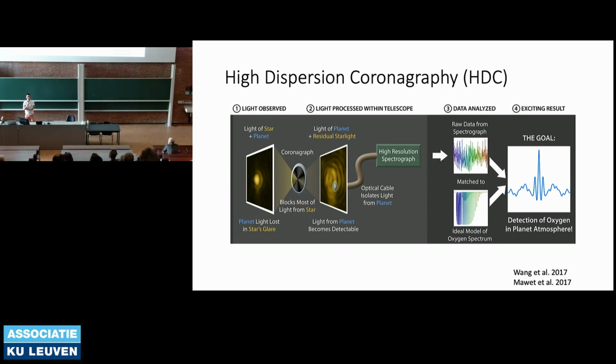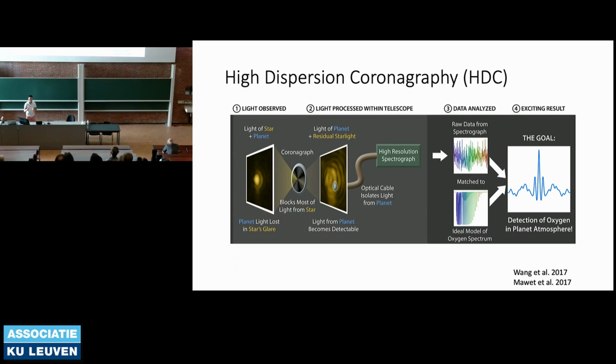So how do we further separate the planet light from the starlight? We have to resort to different information content. For example, the planet will have a different radial velocity from the star, and the planet will have a different chemical composition from the star. So we have to use that information to further separate the planet signal from the star signal. On the right-hand side, this is how we reduce the data. You have a very noisy spectrum of the planet because the planet light is still overwhelmed by the starlight.